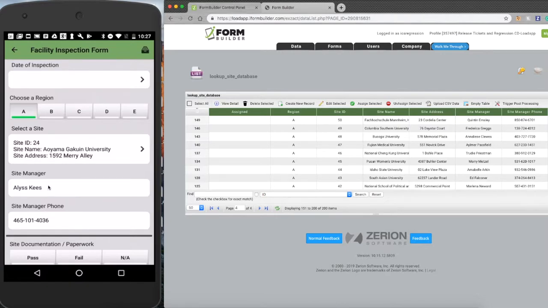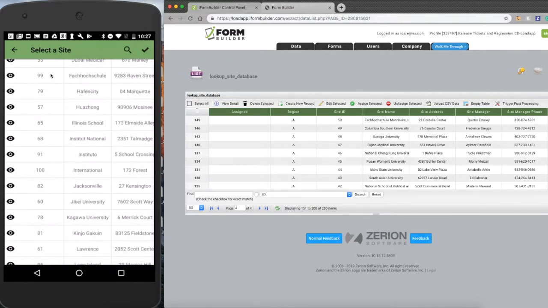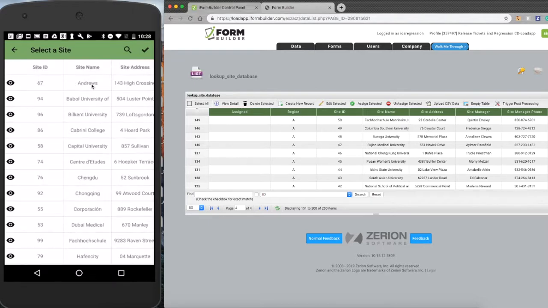that subsequent information. If I choose, for example, a different region, I can go back in, and it's going to pull me all the details from region B. Again, that was, I believe, 50 to 100 site IDs there, again in alphabetical order based upon the site name. So you can see how this can be pretty beneficial in scenarios where you may have an existing smart option list you want to filter down, and this is something that can be much easier managed through a lookup table or through a lookup element.